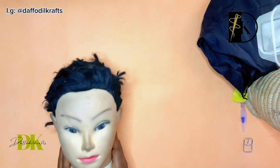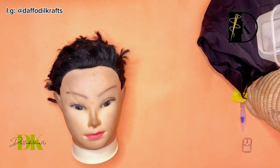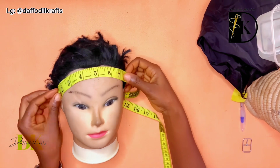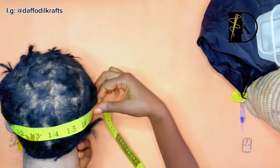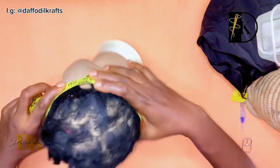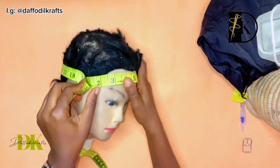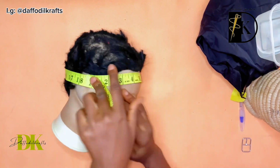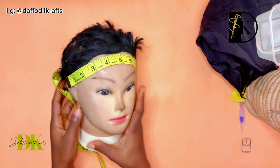So for this project, you need to measure your head circumference. I'll be using this dummy head to show you where exactly you're supposed to measure. Alright, so measuring your head circumference, you're going to measure around your head, like so. Use this tape on your head and measure around it. The measurement for this dummy head is, I think, 18 or 19. But my own head circumference is 22 inches. So for this project, we will be working with 22 inches.